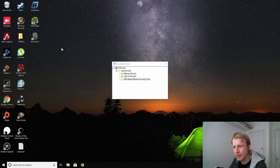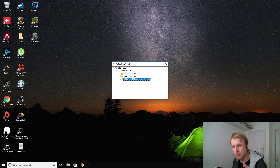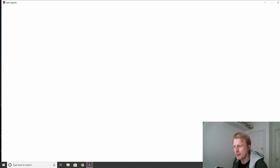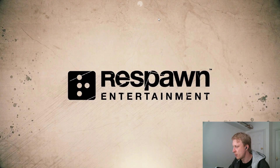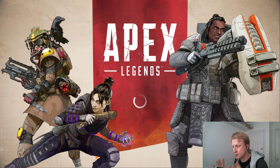I'll use the Bluetooth mouse to start Apex Legends on Shadow. When you see the pointer on screen it's the Bluetooth mouse; when you can't see it, it's the USB mouse. So I'm starting Apex Legends now — give it a second to load. Then I'll control the game using the Microsoft Designer Bluetooth keyboard and the USB mouse. It is a bit messy, I know, but I just want to show it's possible.